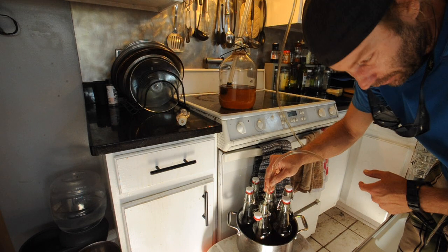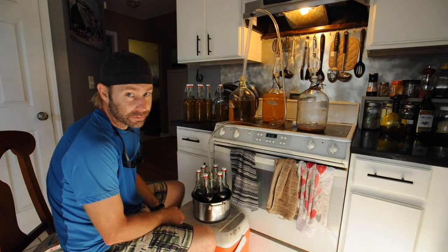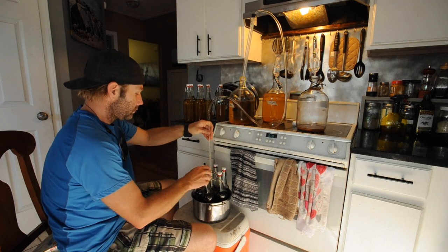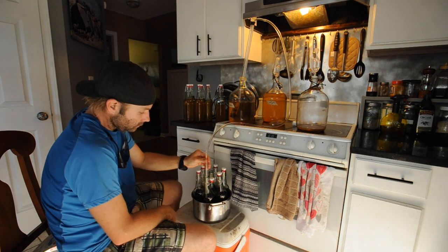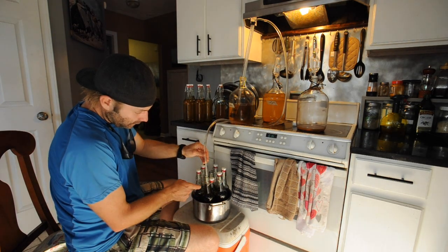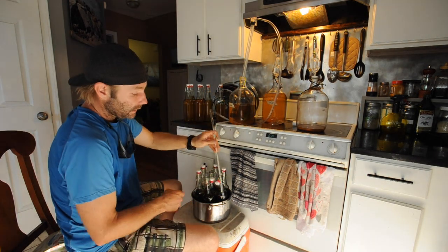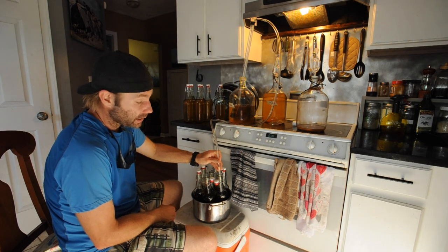We've made lots of gallons of this and it goes quick. If I make something, I share it - that's just how I am. I've got a couple gallons to do so I decided to bring you along for the journey. I usually fill it up to the line right here, so that way when I take out the wand it drops just a little bit to leave enough headroom for gas exchange in the top. This has sugar in it still, so I'm not going to back-sweeten it.